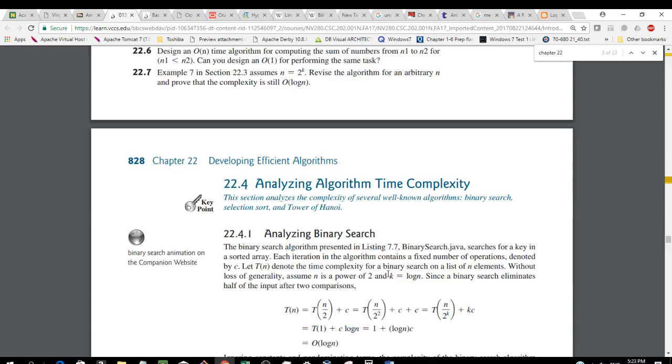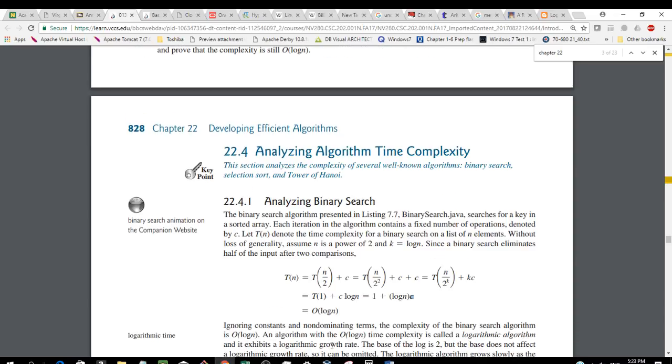We talked about the reason why k equals log n earlier, with exponents, from the previous example. So we simplify it to T(n) equals T(1) plus c log n, and T(1) is just 1, so that is the constant part. Then we can eliminate the non-dominant term and the multiplicative term, so we have big O of log n left. That's why binary search takes about log n.